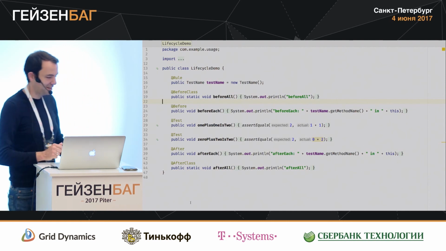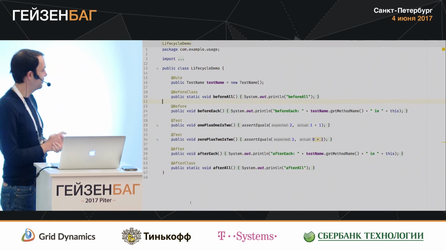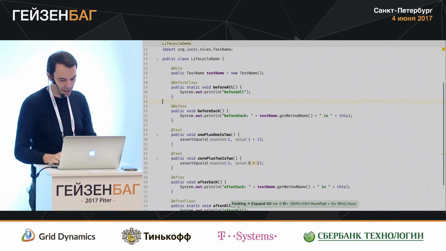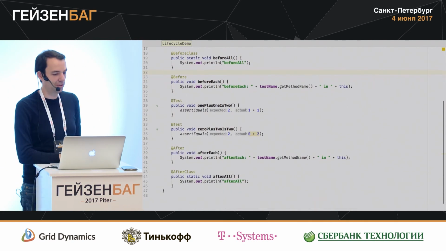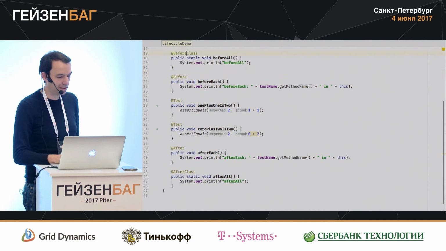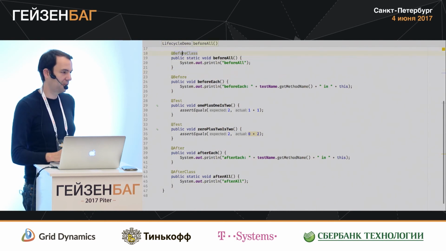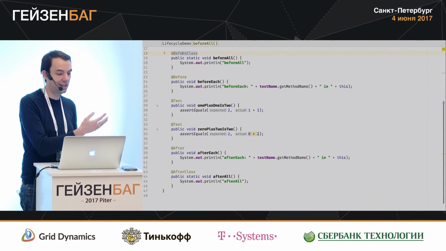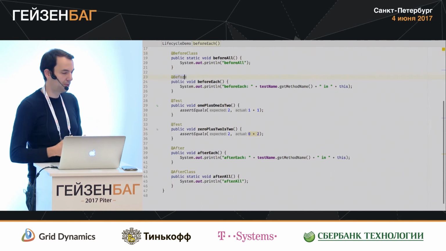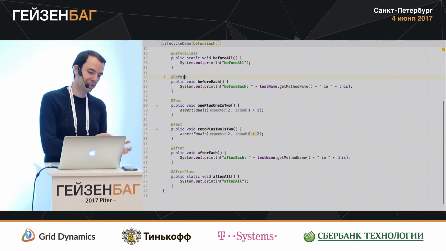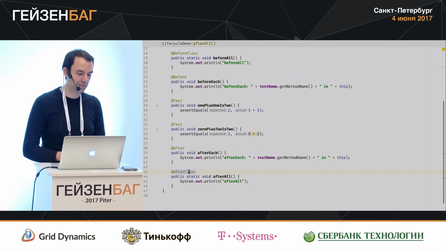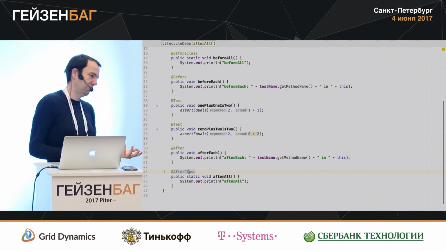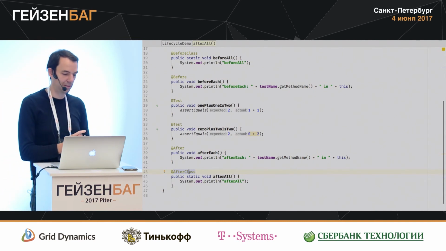So the next example I prepared is this lifecycle demo. You have all these lifecycle callbacks in JUnit 4. There's before class, which has to be static. It's something that's executed once per test class. We have before, which is executed before each test. Same for after each test. There's the after annotation, and there's after class for doing something after all the tests have run.